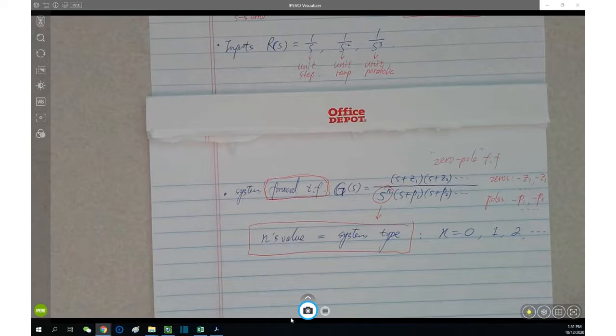Is it possible to be negative? Well, if S was negative, it would be in the numerator, so it wouldn't be possible. No, n is negative first. It's not S equals negative. If n is negative, then what happens? This s term won't appear in the denominator, but in the numerator, right?